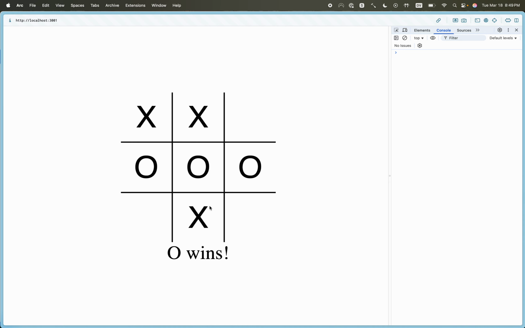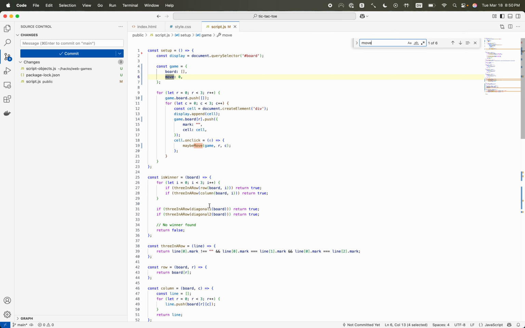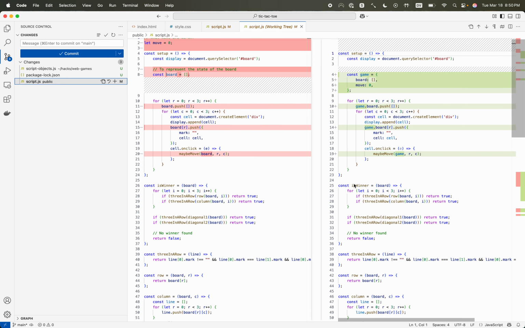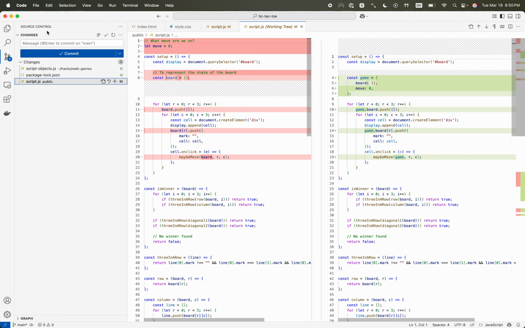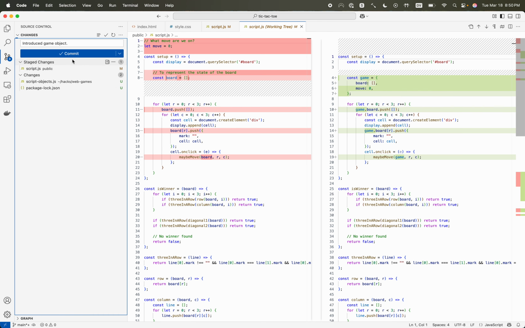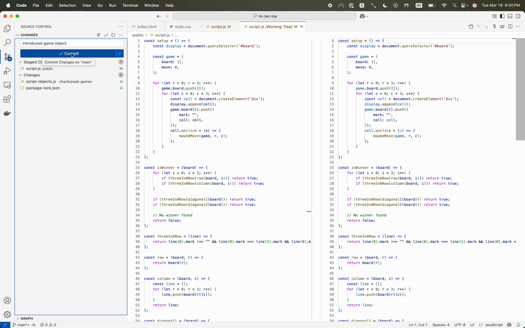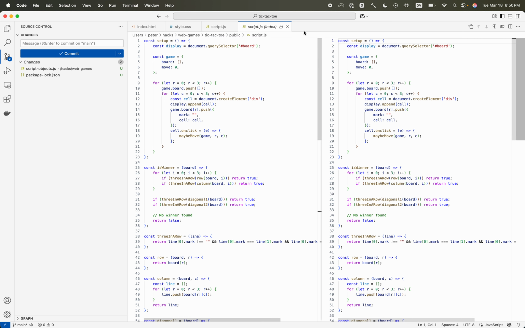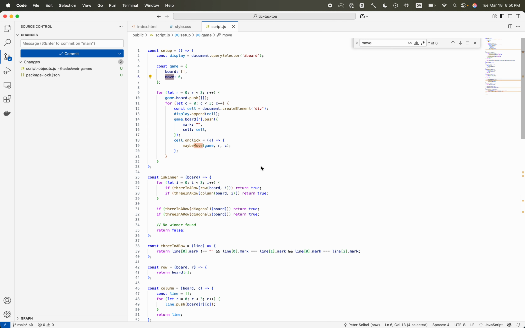What am I trying to do here? Oh, wins. Okay, so that's all still working. So that would maybe even be another opportunity. I made a change, like introduce this game object and put the move inside of it. So I'm going to say "introduced game object." Now when I'm looking at the history of this development, I'll be able to see at each step what I did. Commit that. Great. What is that? Okay.